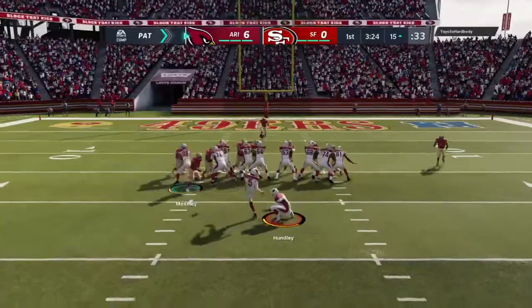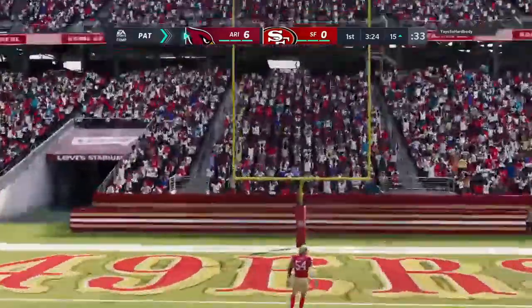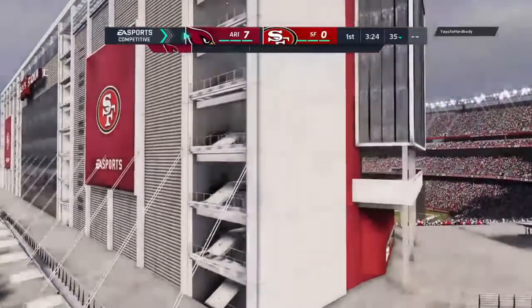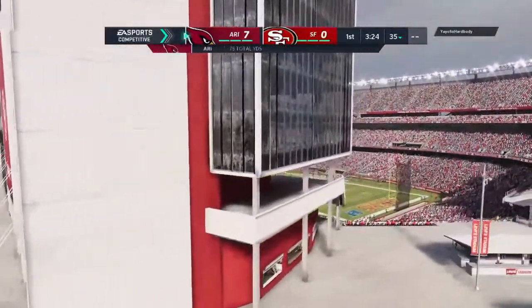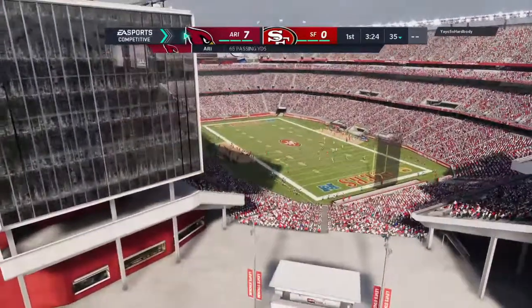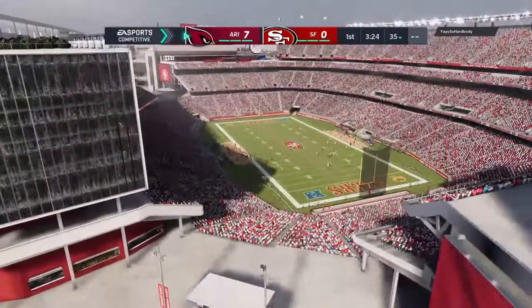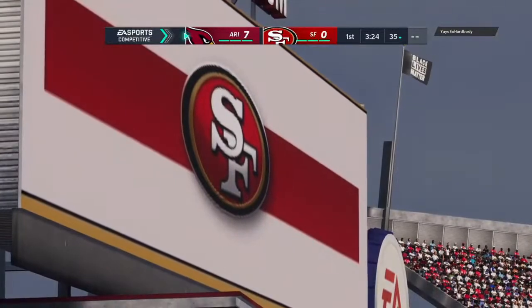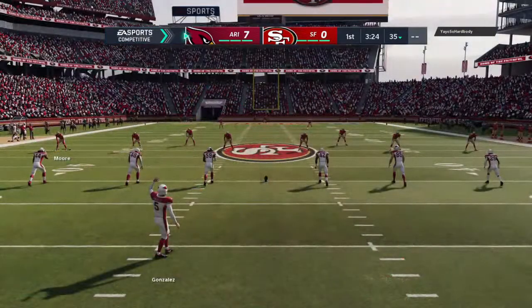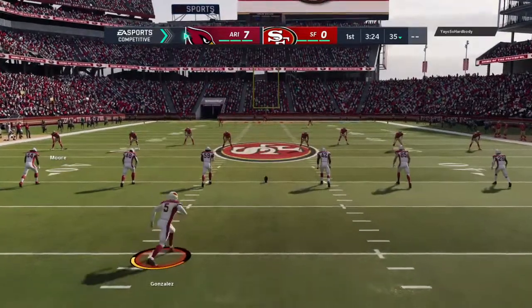So he scrambled right, but was able to look back toward the middle of the end zone to find the target. As you know, in this game, sometimes you just have to know when to break the rules because we all know most guys throwing the football are taught never throw back into the middle of the field on a scramble. He did it and got away with it for a touchdown. Instinct sometimes, right? They just take over. Instinct and vision. Sometimes you just see people who are open, you're able to get it to them.